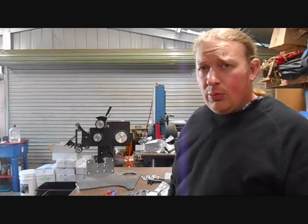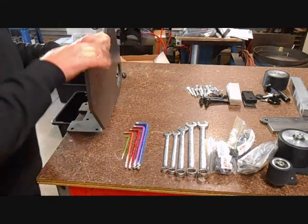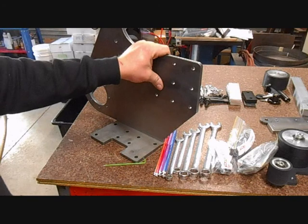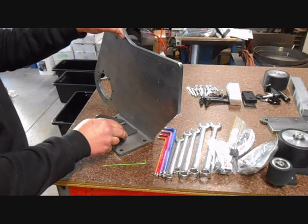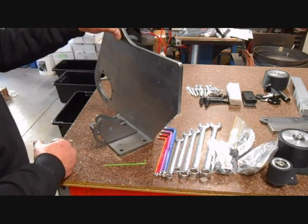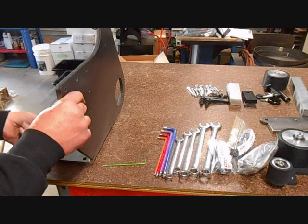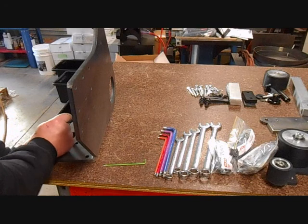We'll have a look. I have a belt grinder disassembled here as you would receive it, and we'll go through assembling it. First thing we need to do is take our sides. If you've purchased a stand to go with your grinder, I would suggest bolting the stand on right now before you make it any heavier. The stand is simply bolted on using the four holes in the middle here with the fasteners supplied in the kit or bag of fasteners that came with the stand. You'll need a 16mm spanner and an 8mm Allen key. Put the four bolts in and that way your stand will hold your grinder body while you assemble it. If you have not bought a stand, I would suggest taking a small or large clamp and clamping the grinder body firmly onto the bench so that it cannot move or fall on you as you work on it.